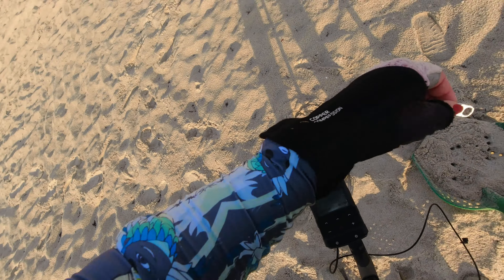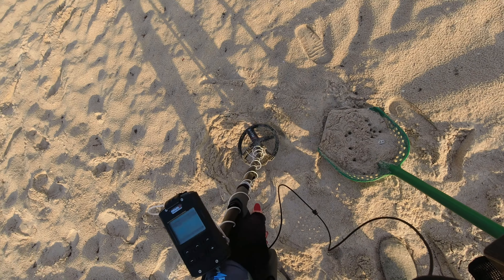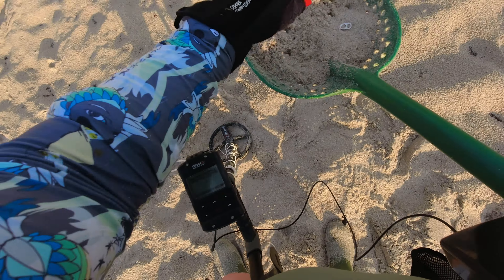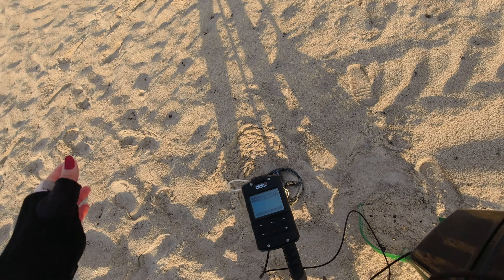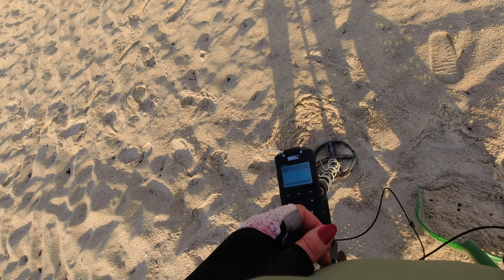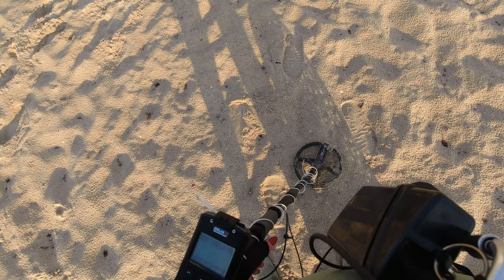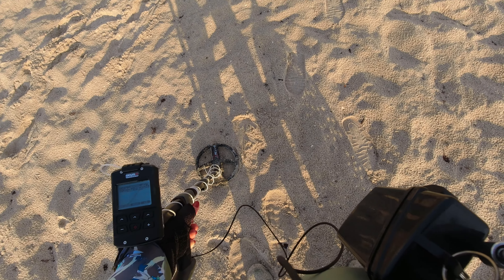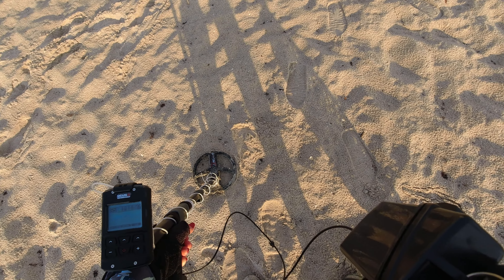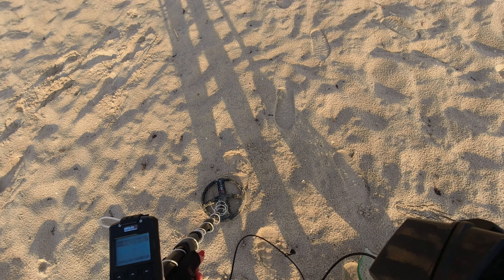Let's look at it for VDI — 64. Now, it can be argued that you shouldn't notch out anything. But you could with high precision on these beaches notch out 62 to 68 without issue, and you could probably go to 69 if you wanted to. Pull tabs fall below and above those values. But I wouldn't go below 63 to 68. Why? Because you don't want to miss nickels.